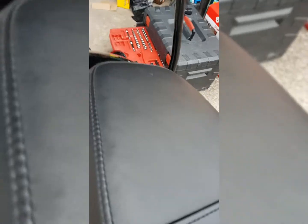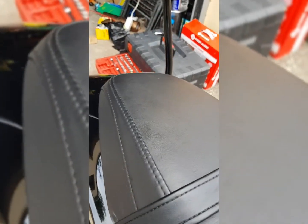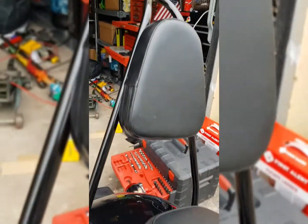Matches the stock seat perfectly. There shouldn't be any mismatch, but sometimes things are a little bit off. The pattern, the color, everything is perfect. There's not really a gap or anything in between, other than any normal gap there was before, minus the little bracket, you know.